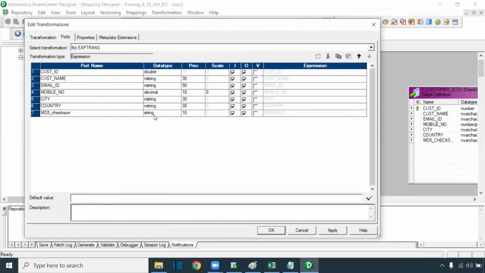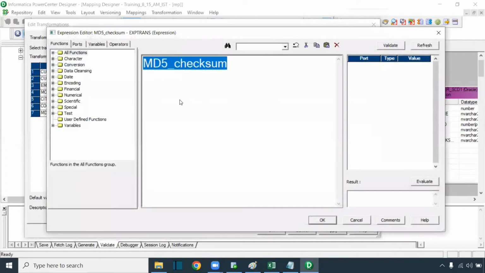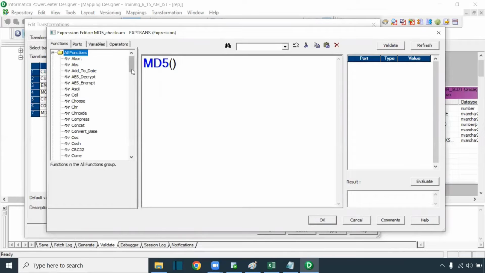The checksum value is a string. You can go for 100 characters, so you can use it here. So this value I can create as MD5 of. So where will this MD5 function be? If you go to all functions, you can find the MD5 function, right? If you check MD5, it takes the value as character or binary, and returns the MD5 hash value of the input value as character. The input value you have to give as character only.